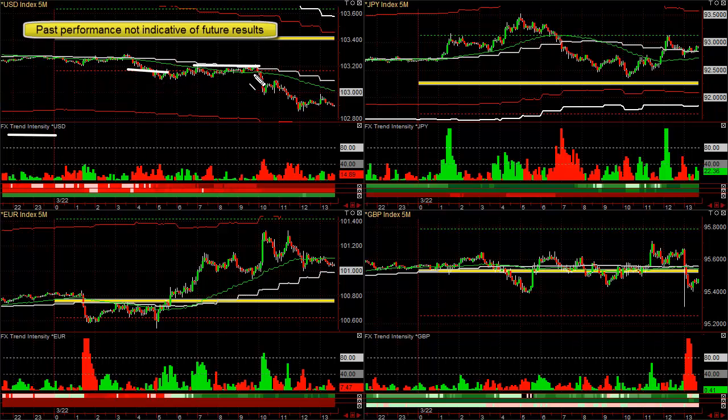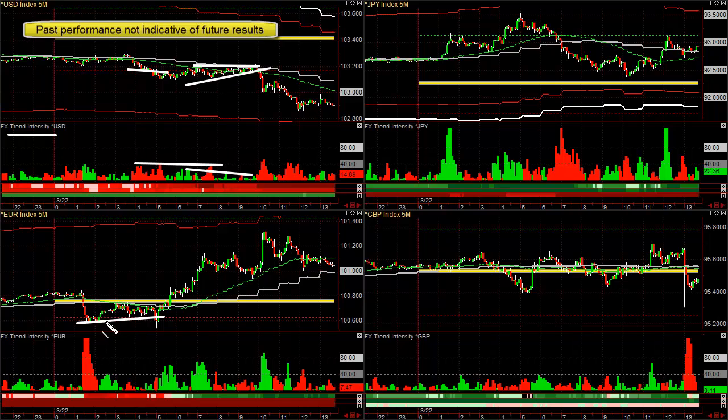Price couldn't break out above the hourly right here. Nice little wedge pattern breakdown here at 10 o'clock. The daily trend's down, the weekly trend's down. The intensity to the downside is significantly higher than the statistical strength when it was trying to go up. So all those tools together really predict with a very high degree of accuracy, in my opinion, that at 10 o'clock the dollar is likely to go down. Here, the euro found support at the previous day's low, which is a sign of strength.